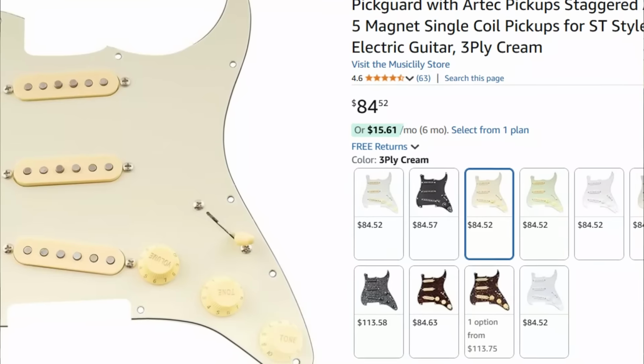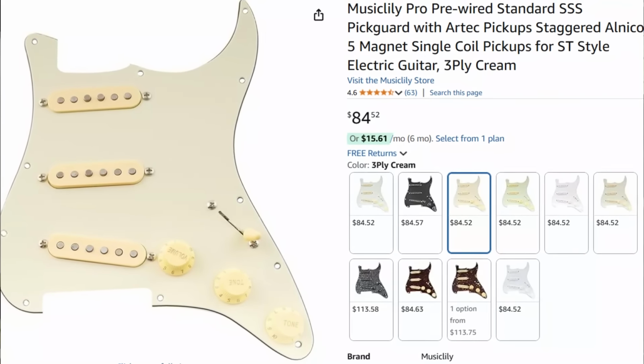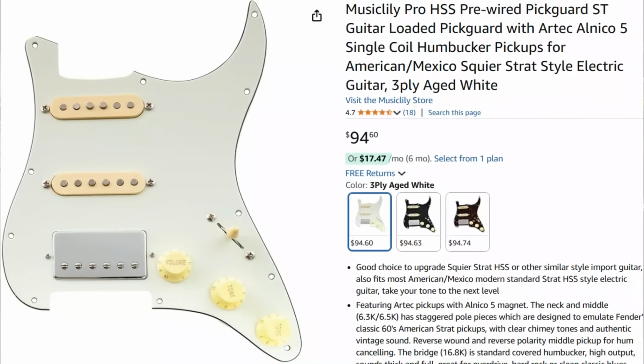And for those of you that are purists and you're like, no man, I gotta have single, single, single, they do have that. They've got basically the same setup, same pick guards, same pots, wiring, very, very premium, done well. But instead of the full-size humbucker, they've got that single coil. And still Alnico 5, everything the same, just a single coil instead of the humbucker. And they also have versions where it's all the same stuff, same pickups, but the humbucker has the chrome cover on it. And I'm gonna have links for all three of those down in the video description.